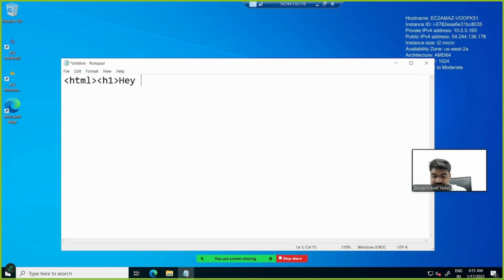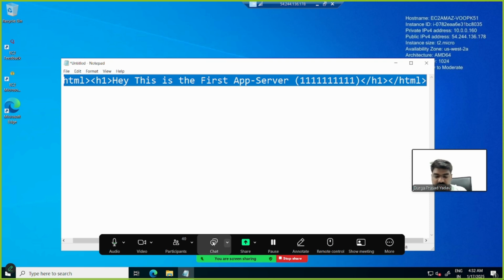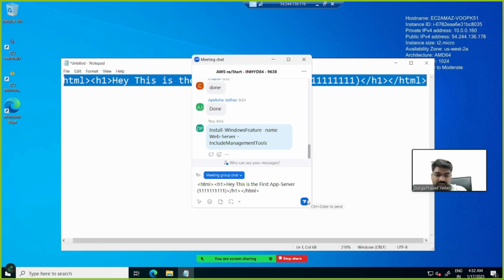I'll just write, hey, this is the first app server. First means this one. So that you can see which server is responding. And we can just close it by keeping h1 header and then HTML. And this text, if you need, I can also share with you all in the chat box so directly you can copy and write.